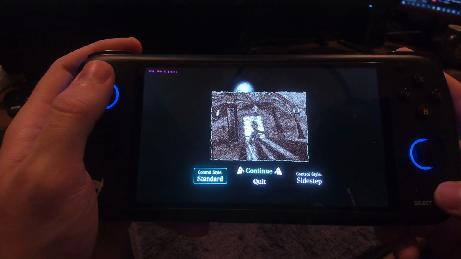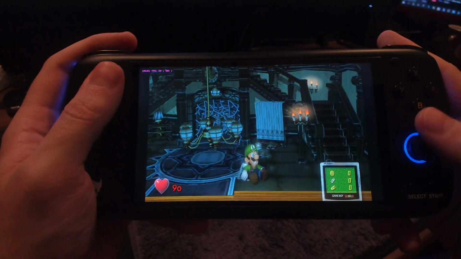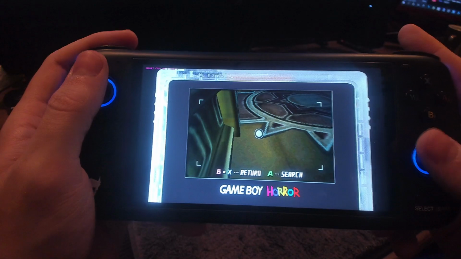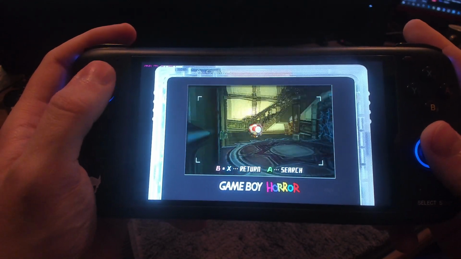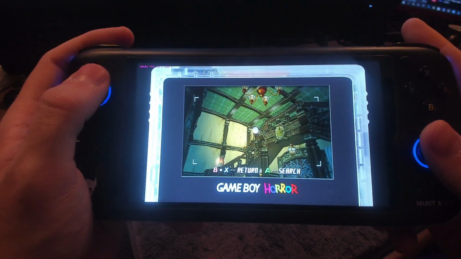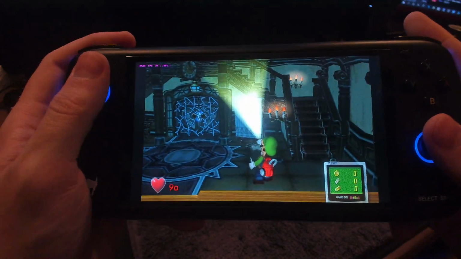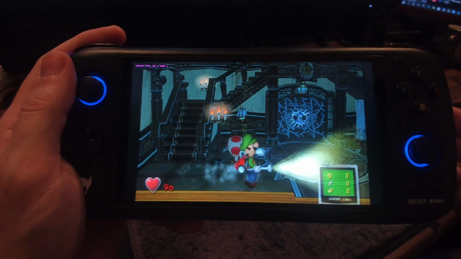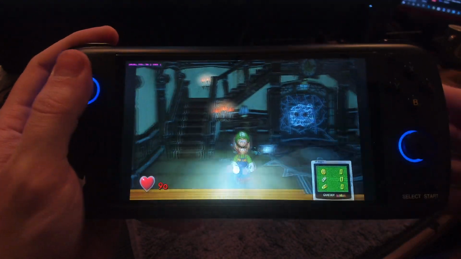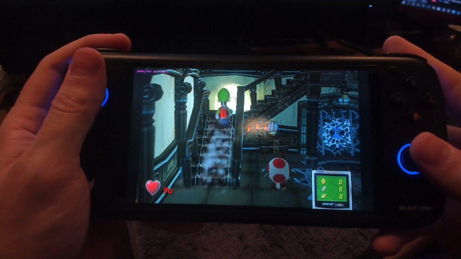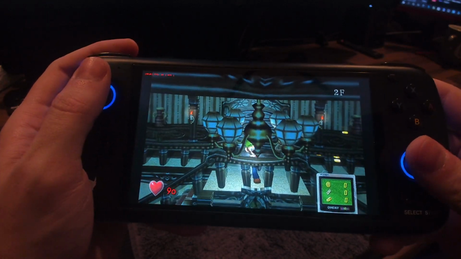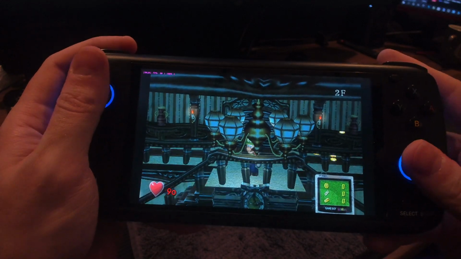So when I press start or look at any of the HUD, or when I look at the Game Boy, it's all actually just well made. It's not stretched or anything. So these patches do work really well. When you apply these patches, you have to go to enhancements and turn off the widescreen hack to make sure that these work.